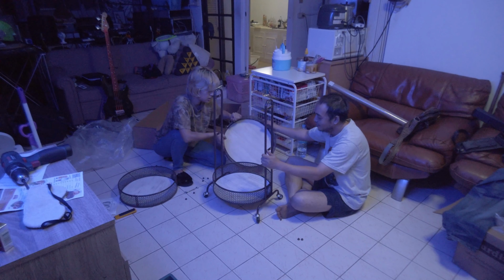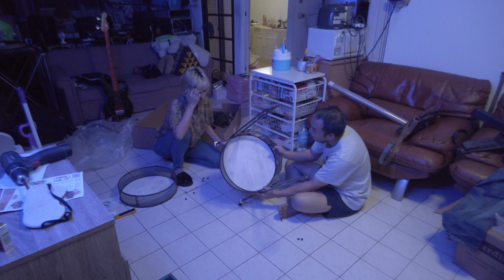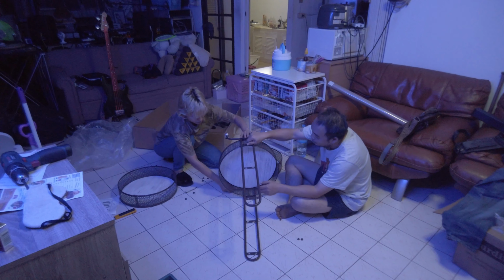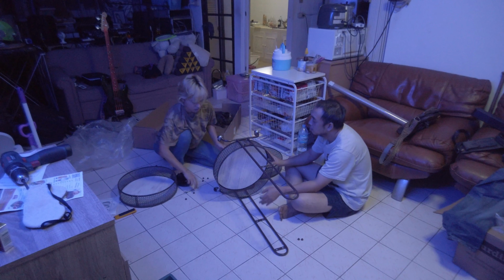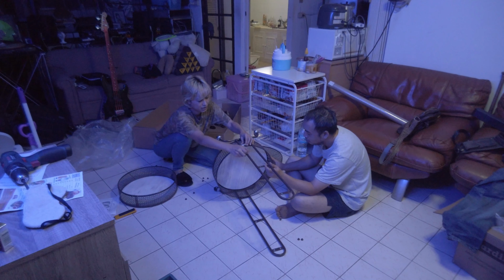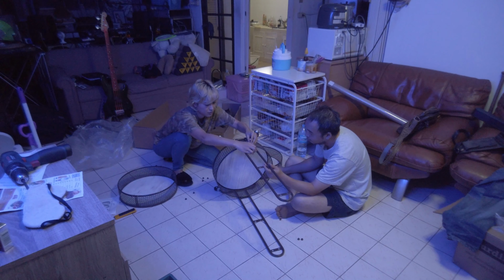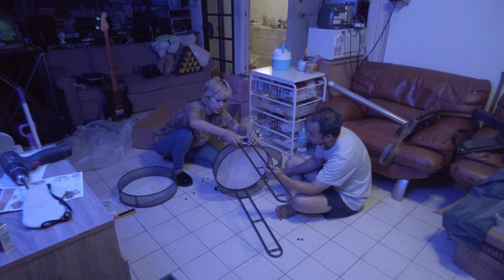Is that what you just said? Yeah. This needs to be on that side. Okay, put this side out. Okay, maybe we do it this way. No, put the ugly side here, the top side here. Actually, it can be any side. I know, but if it's scratched up, I want it scratched up on one side. Not the pretty side.